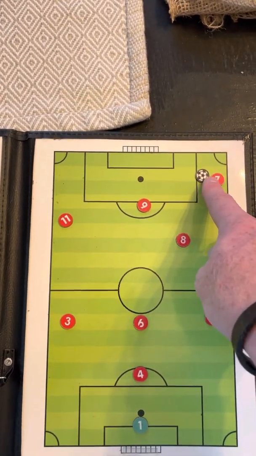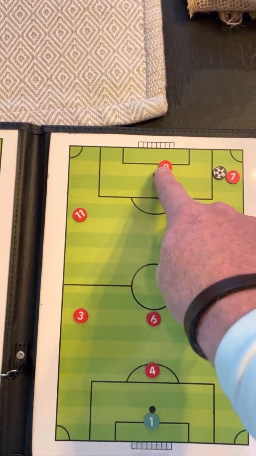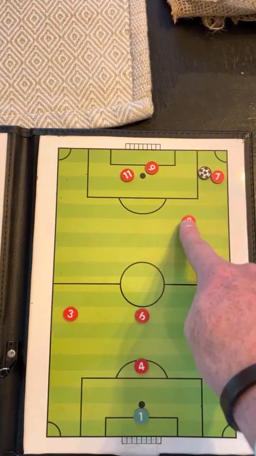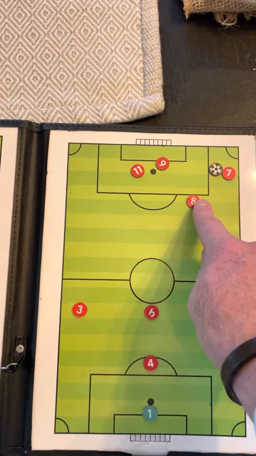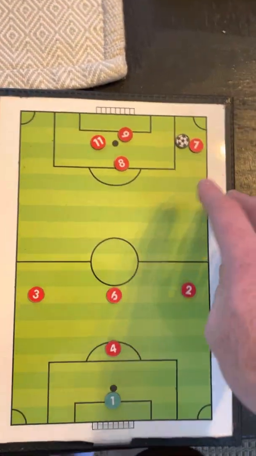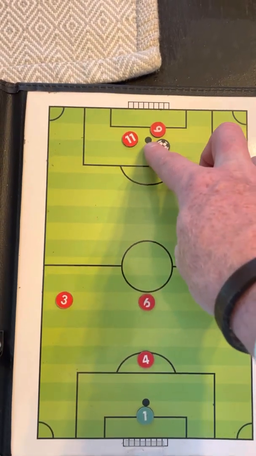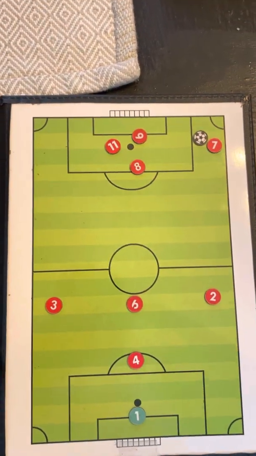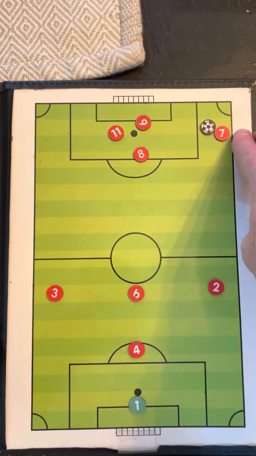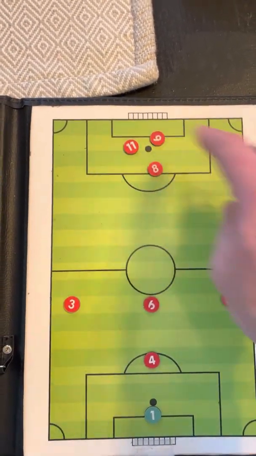As soon as we get into these areas of the field, this is when we have to have the number 9 making a run in the box. We have the opposite forward coming in to be the second striker inside the 6-yard box. The number 8 can be providing support or also getting into the box in this area as well to finish. What's important here is, even though we can head the ball, we want to focus on low crossing into the box because we have the highest percentage chance to score. Should we not be able to put a low cross in the box based on spacing, then if we're going to cross the ball in the air, we have to lift the ball preferably into the back post area to be able to finish.